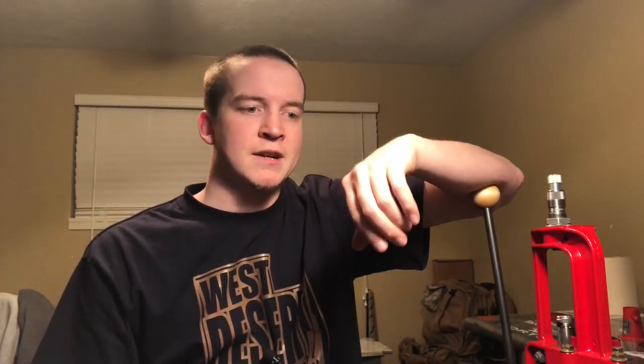Once this series is over, I'm very excited for the next phase of the Tikka, and I'm going to be tearing the barrel off. But if you're only interested in 243, I'm sorry, but it's going to turn into a 7mm WSM, because what I do is shoot long range, and the 7mm WSM is superior to the 243 in that regard, especially with a tighter twist barrel, and it's going to be a real awesome rig.